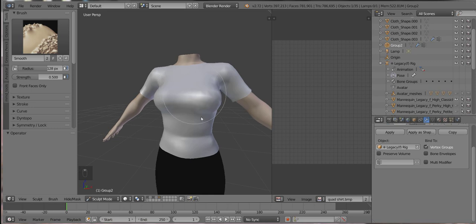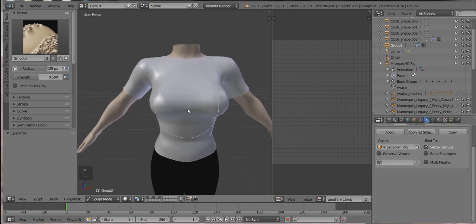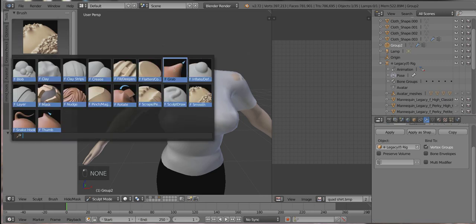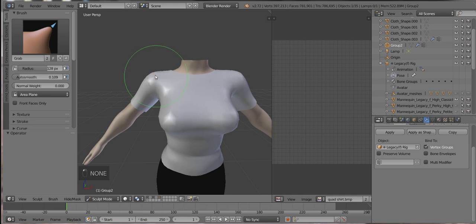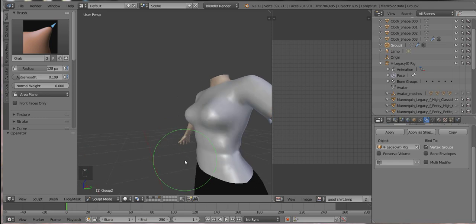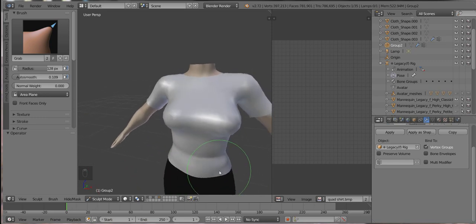Okay, so we're going to start talking about texturing. I'm only going to focus on a t-shirt because I got some other tutorials I need to do, so there's no point in me showing you how to texture pants and a t-shirt. I'm going to show you how to texture a shirt, and you can use your imagination on how the pants work. Same thing. So I noticed that this is a little bit pointy, and I want to smooth it out. So I'm going to go into sculpt mode, and I'm just going to puff it down a little bit, and then grab and pull it up a bit, and that looks smoother to me than what we just had.